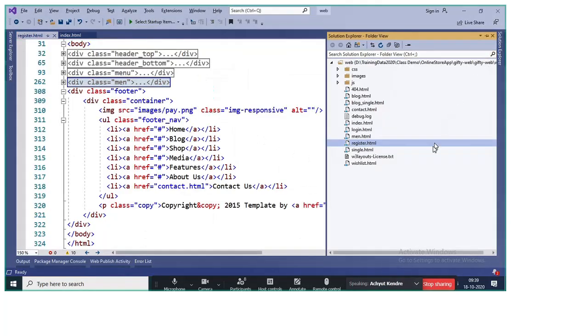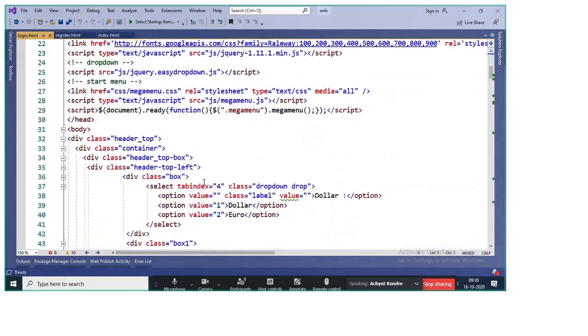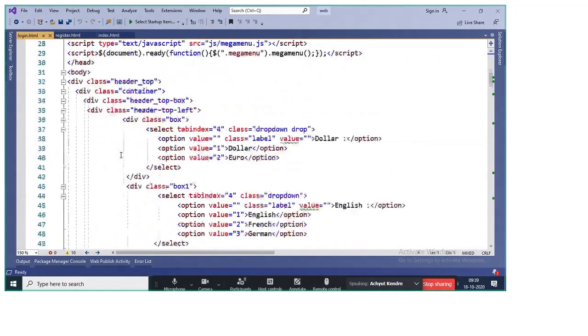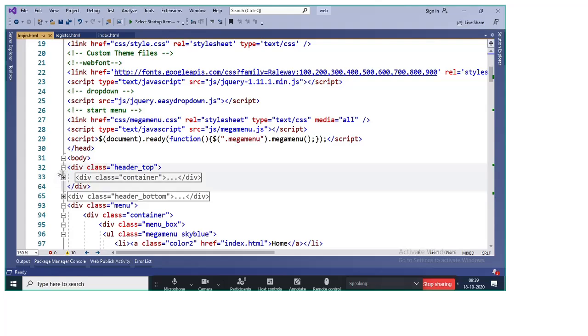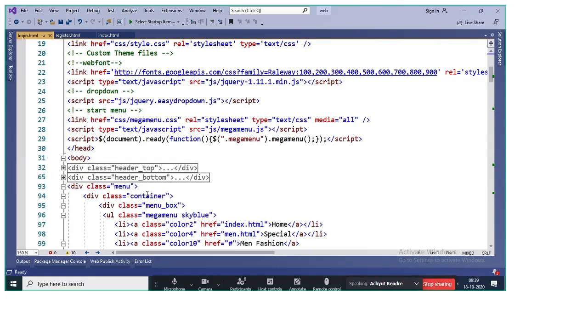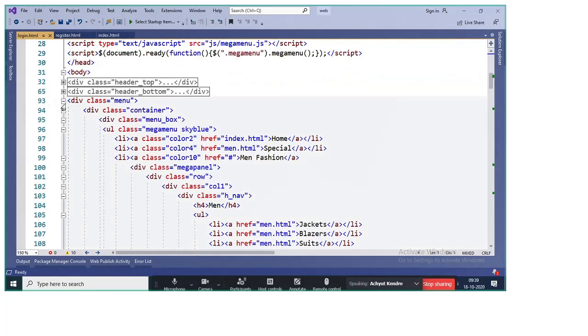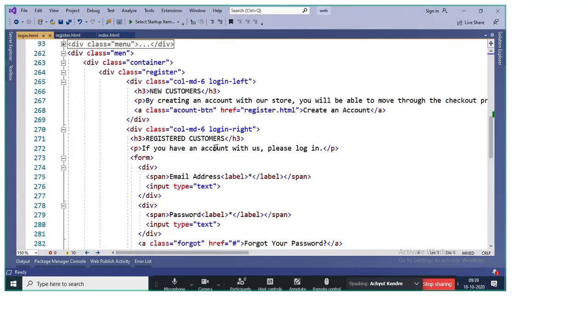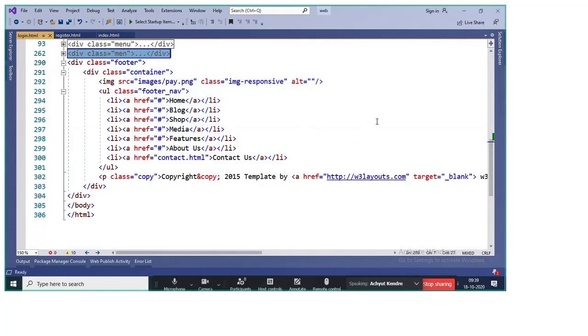If I go to the template in Visual Studio, here we'll find the login form. Header top, header bottom. Now menu is available from layout. So this is the main: new customer, registered customer, have an account, please login.